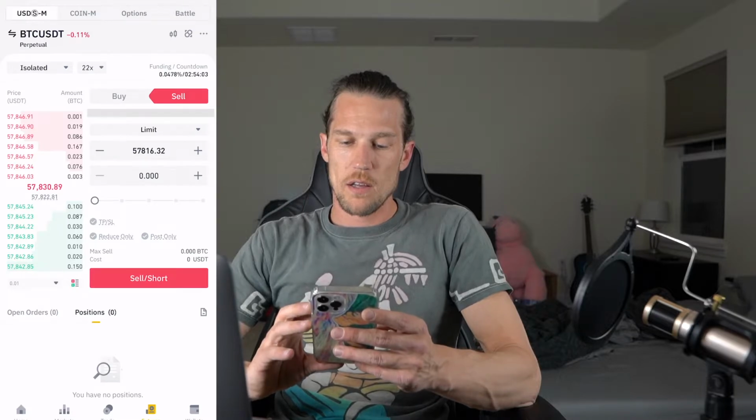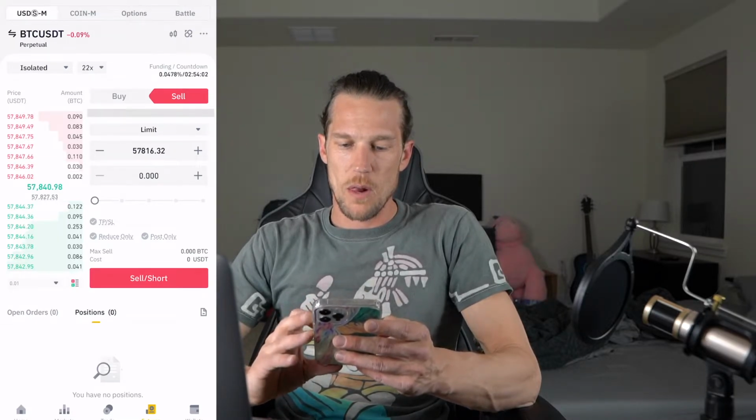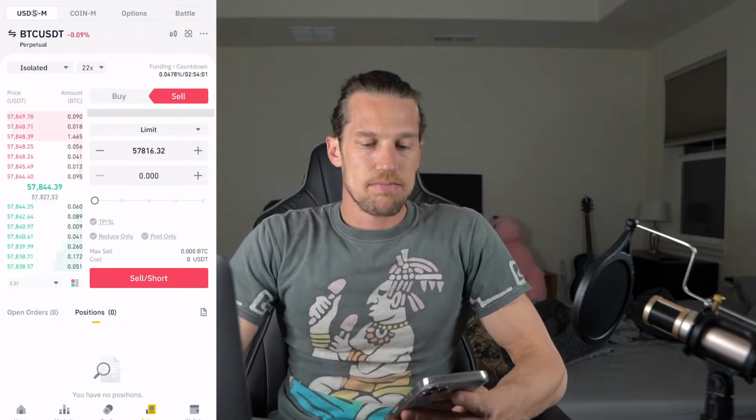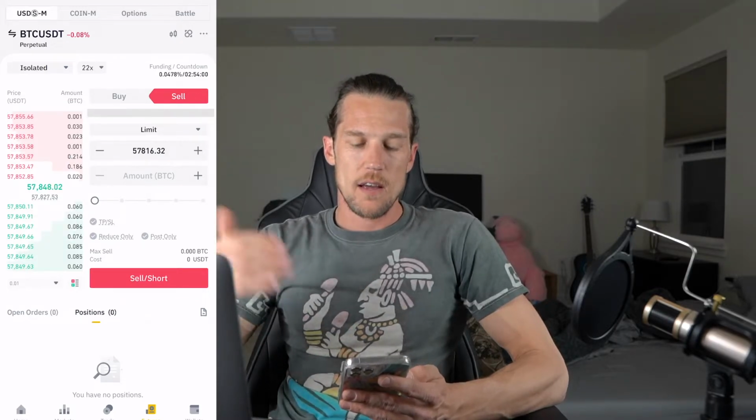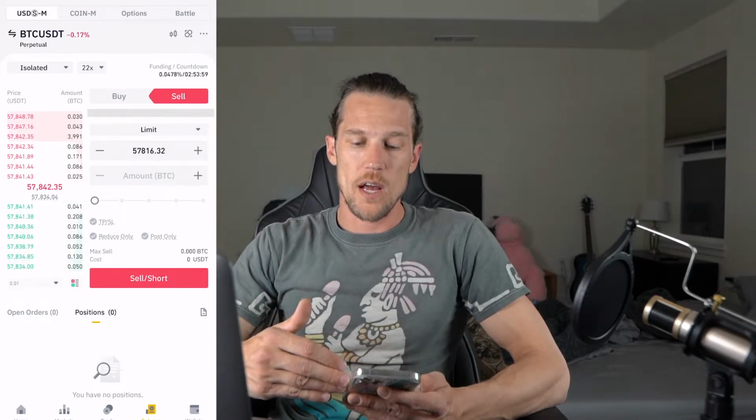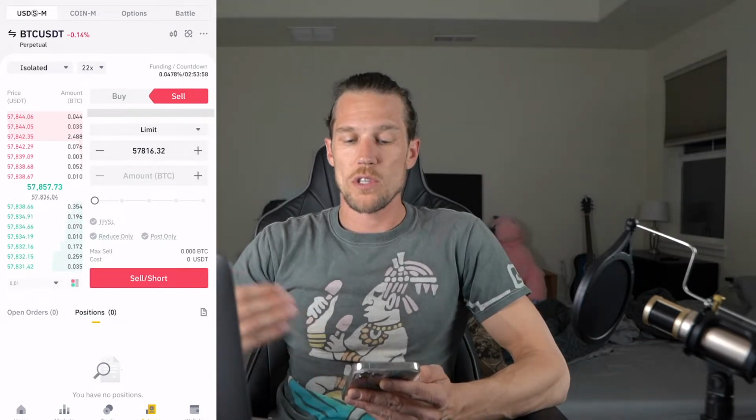So if Bitcoin's $54,000 right now and you're thinking that's way too expensive, it's overpriced, it's going to go down, you would buy what you call a short, meaning you're going to sell, expecting it to sell off. When you go into your futures trading window, I usually do this on my phone, actually, believe it or not. You've got sell and buy, and you have the position you're looking to enter at. You either decide it's going up from here, so you buy, or it's going to go down from here, so you sell.